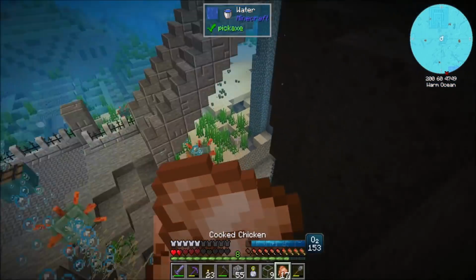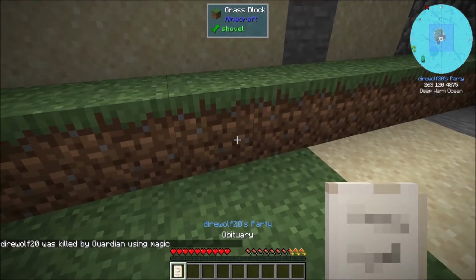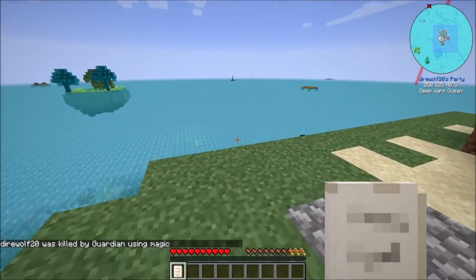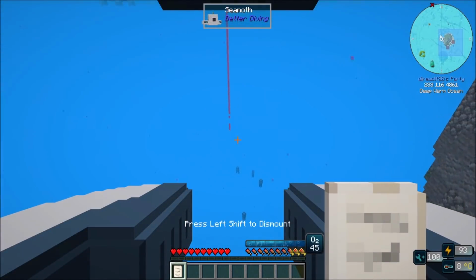Oh, hello. You're hurting now. No, stop. Ow! Killed by Guardian using magic. They weren't hurting so much, and then suddenly they hurt. Looks like we're gonna have to use our backup sea glide to go return to our corpse.